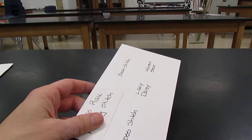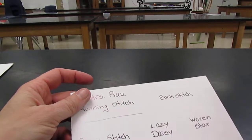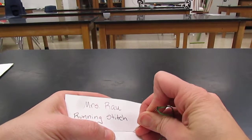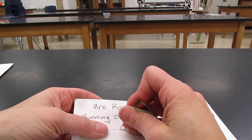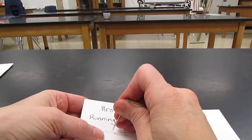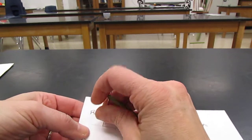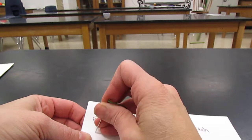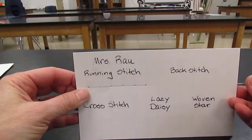The next thing that I'm going to do is poke holes anywhere where the squares and the lines meet here. At the corner of each one of these, I'm going to poke a hole. This is for your practice later. Whenever you do this in a piece of fabric, you will not have to do this step. But for today, make sure you poke your holes. You're going to take this and poke these down, making sure that you don't hit your hand on the other side. So I have all of these.